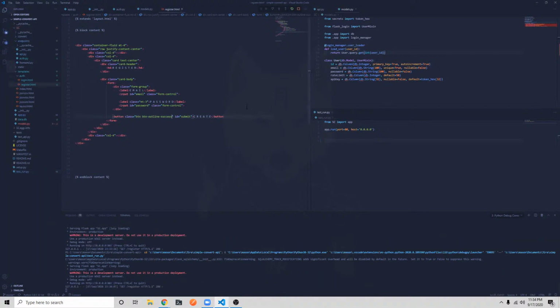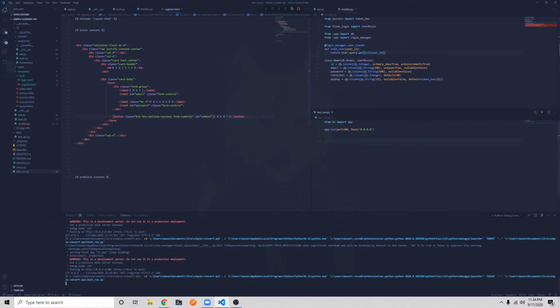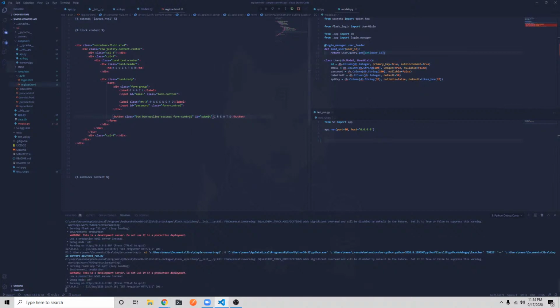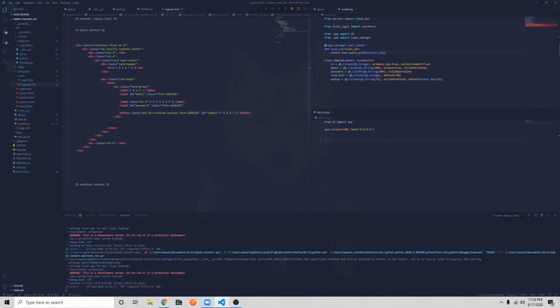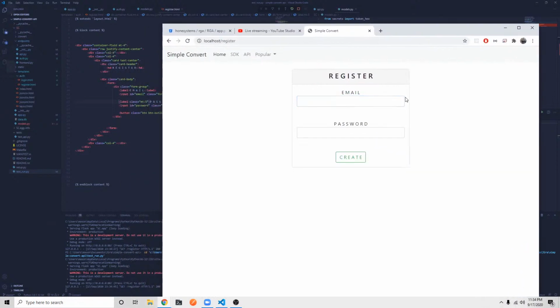Ew. I think I have to do form control. That looked really bad. Ah, it looks even worse. What's wrong with this thing? Does it have to be in a form group? Is that why? I don't want to show you. What did I make the other one? 3? Let's make it 5. I like the spacing on 5. Makes it look really spread out. I like that. This is such a white design, you know what I mean? Look at that. Clean. Very clean.